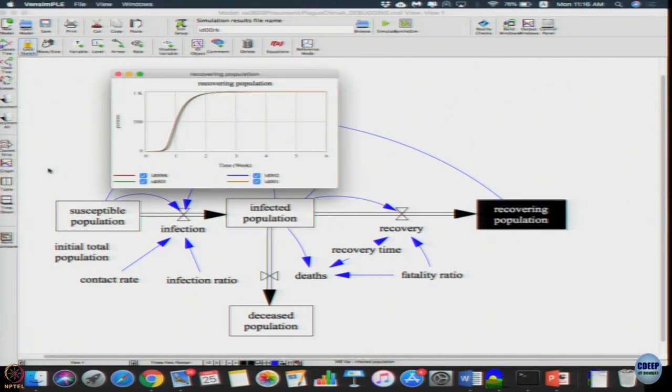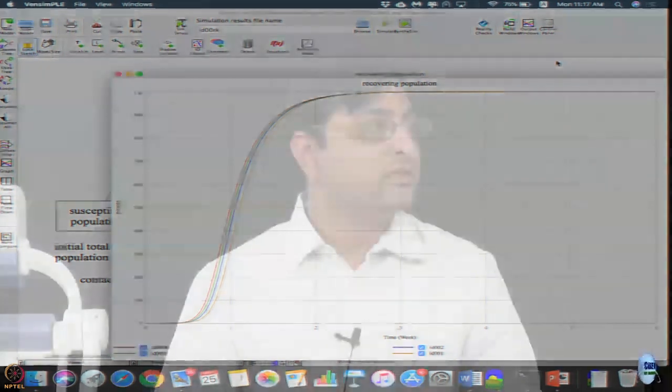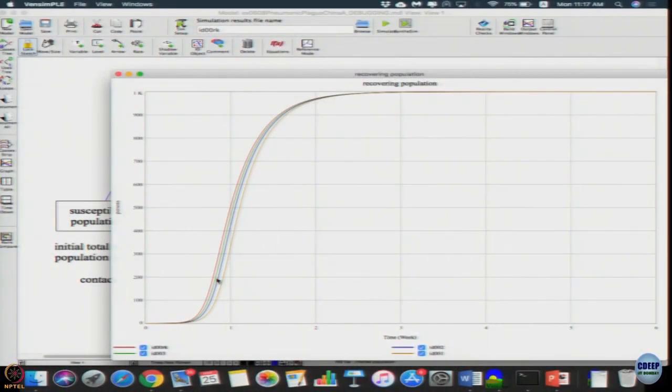Let us look at the recovering population. So, these are things we would like to observe in the sense where the steady state value is exactly the same. So, steady state value is what we are interested in, it does not matter what we use, it all converges to the same 1000 as you can see right here, but the transient shape of the curve also does not change. So, the actual dynamics does not change, but we are interested in highly more accurate results, the trajectory changes a bit, there are no large deviations in the dynamics.